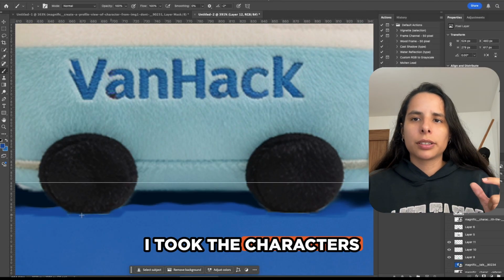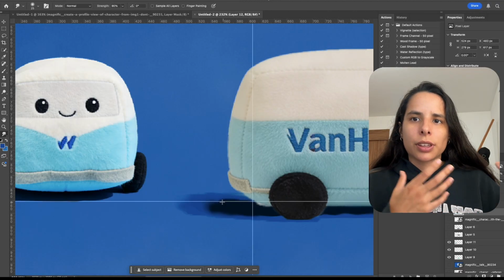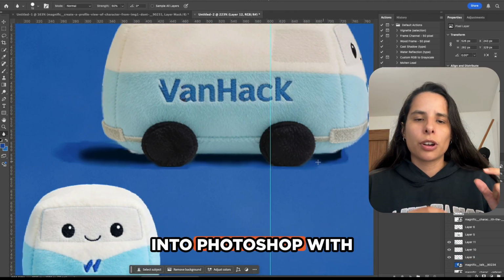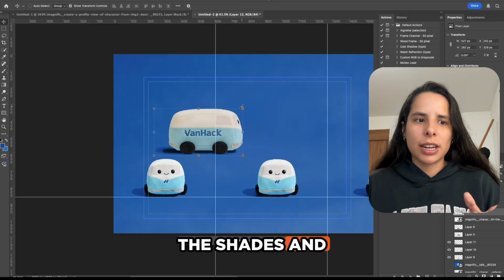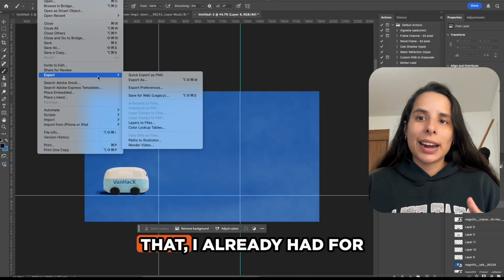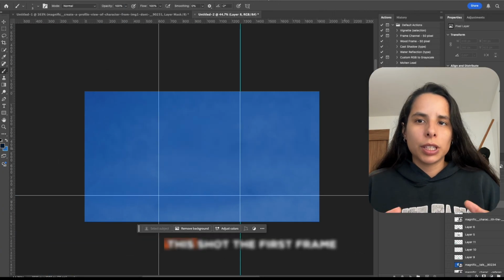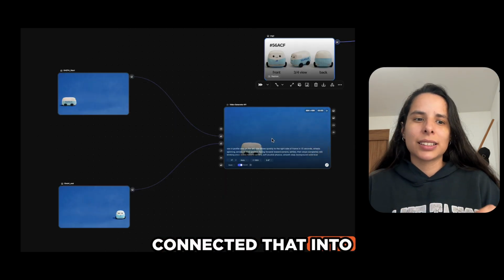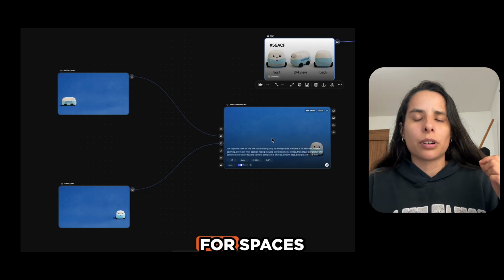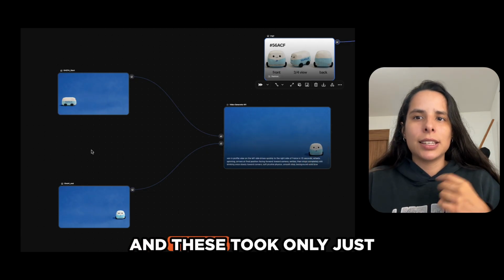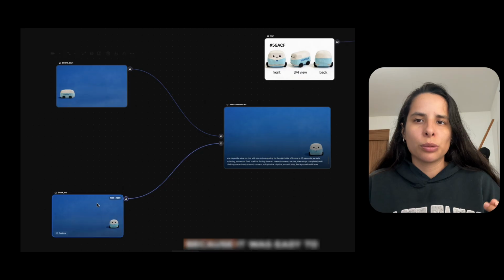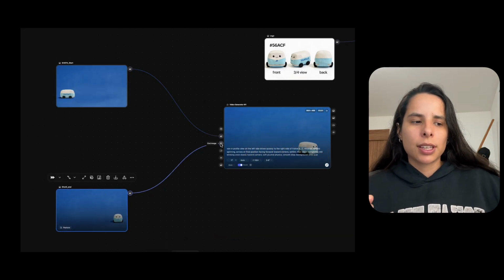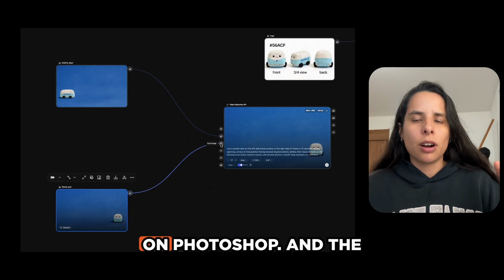I took the characters from the first character sheet that we did and I placed them into Photoshop with the shades and everything. And with that, I already had for this shot the first frame and the last frame. So I connected that into the first and last frame for Spaces. And this took only 1 generation because it was easy to make, because we already had the first and last shot that we did on Photoshop.